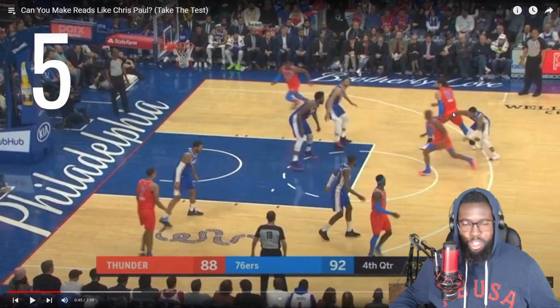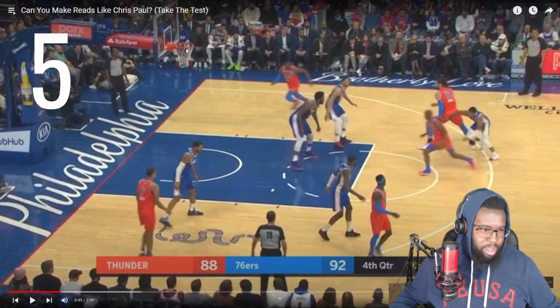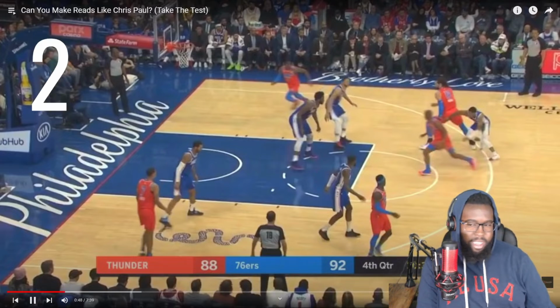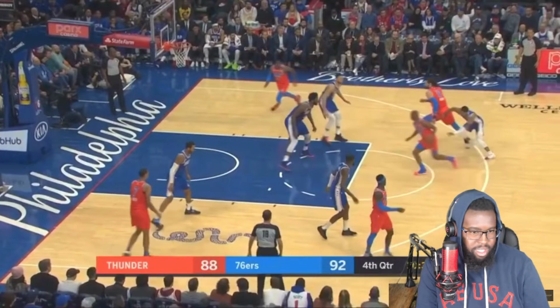Chris Paul can easily pull up at the mid-range or the 3. But the best bet is that since both of these players are high, I don't think they'll be able to recover enough for the backdoor lob. And Chris Paul is able to make that pass. So I'm gonna say backdoor lob, because the pass to Darius Bazley he could definitely make because it's Chris Paul, but this defender right here isn't hedging over enough for that pass to be a non-contested shot. So I'm gonna say backdoor lob to either Shea or is this Lou Dort? We'll see. But I'm gonna have to say backdoor lob. Yeah, I think it's the backdoor lob. Y'all let me know what y'all think.